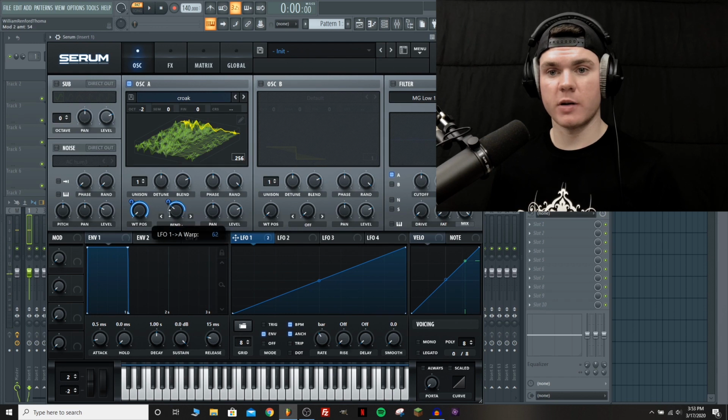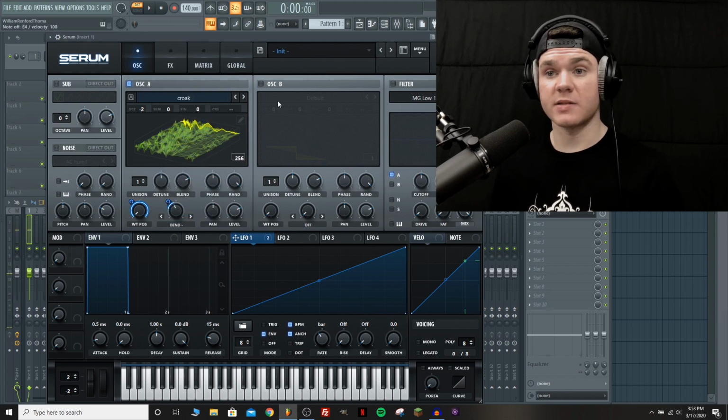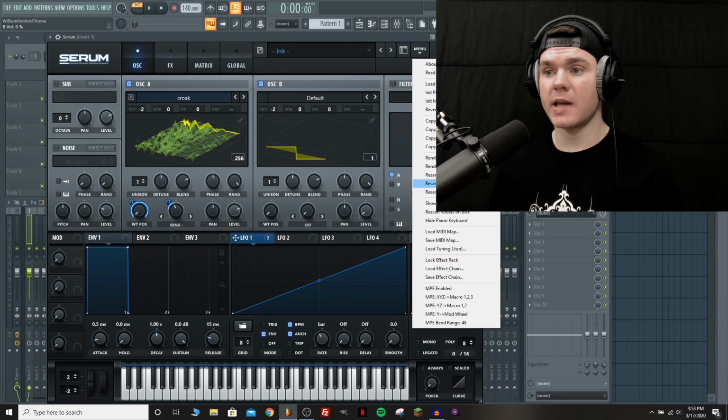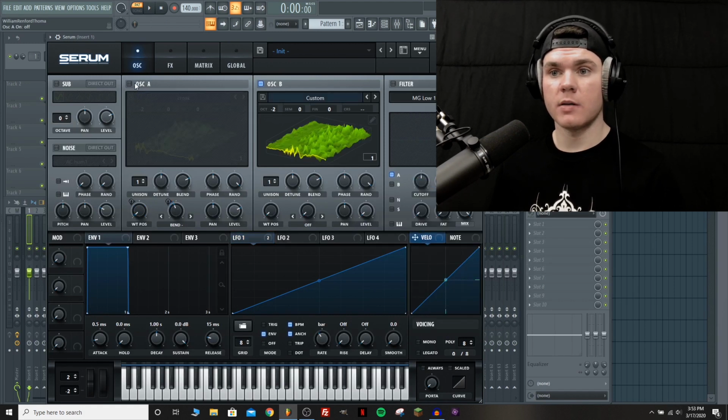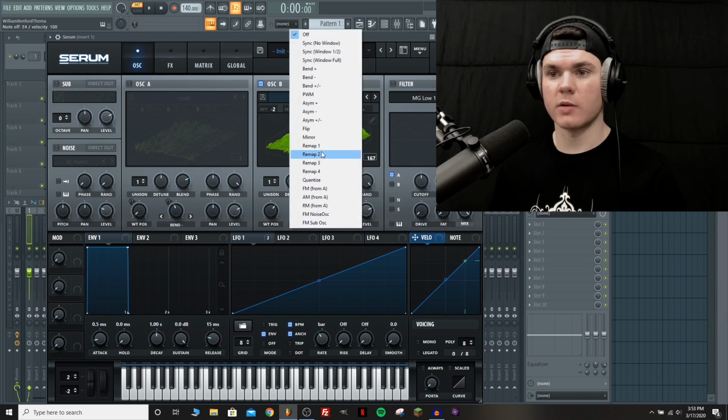And let's do a little bit of bend minus motion. That sounds interesting. I like that. So let's do what we did last time. Again, let's take this down two octaves, bring the level down, and just resample to oscillator B. There we go. And now we should have our wavetable pretty good here. It's a really interesting kind of squelchy, growly wavetable.